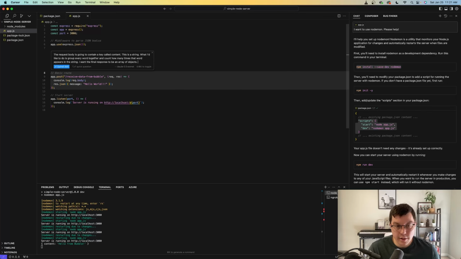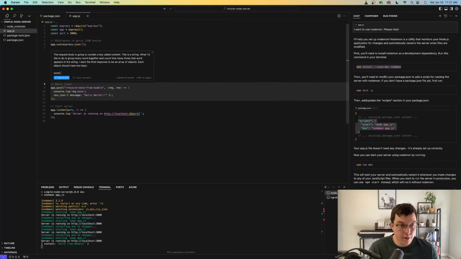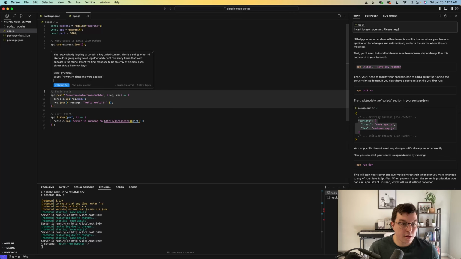An array is what we would call a list in Bubble, but I want to return a list of objects. Each object should have two keys: word, the word, and count, how many times the word appears.